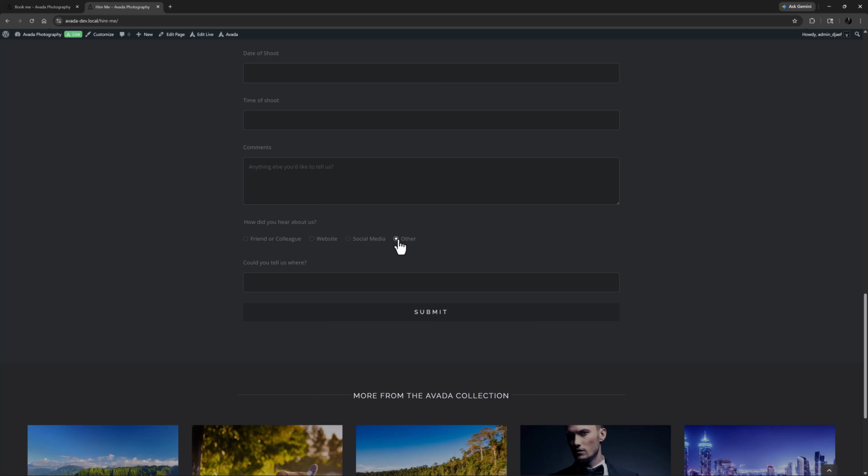Okay, this of course is just one simple example of how you can use conditional logic to customize your Avada Forms. Depending on your form, its layout, and the information you're trying to capture, there are many possibilities to use conditional logic to display precisely the fields you want, all based on user input.